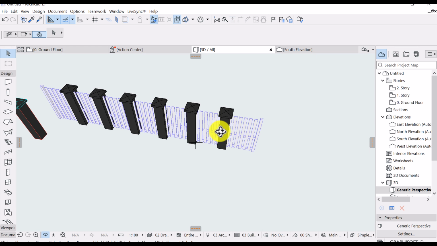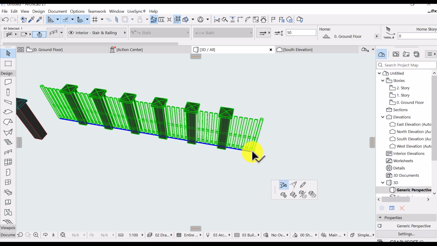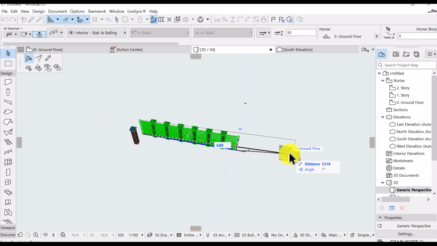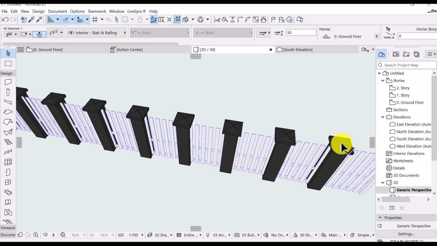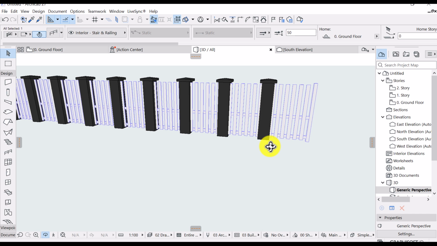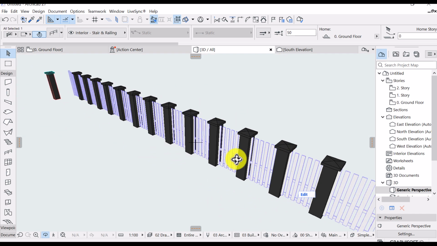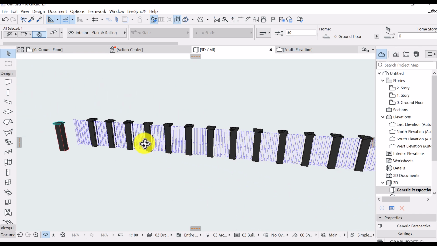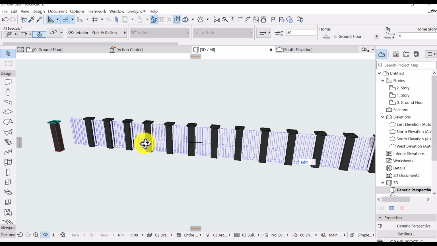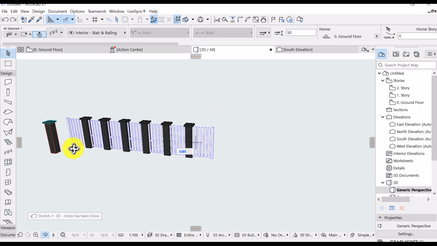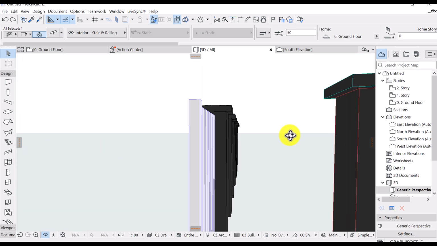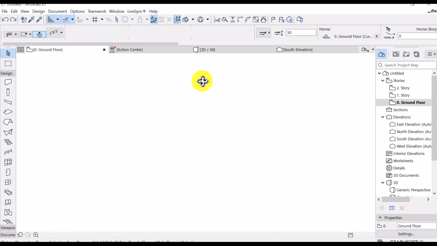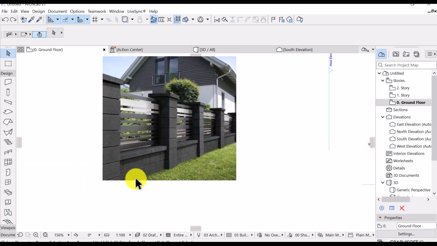Even if I extend or stretch this rail all the way, the columns will stay fixed and be distributed along the length of your wall, your perimeter fence, for example. Pretty much what we want. Okay, so the next component is the base wall, right?